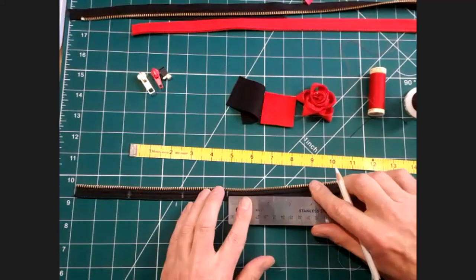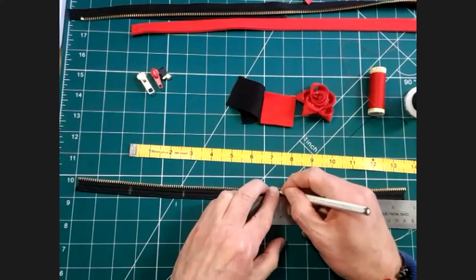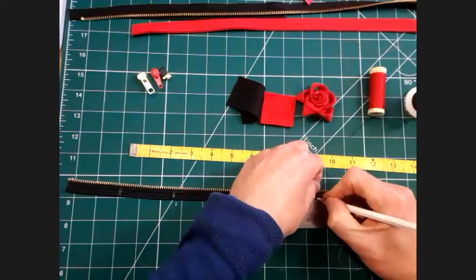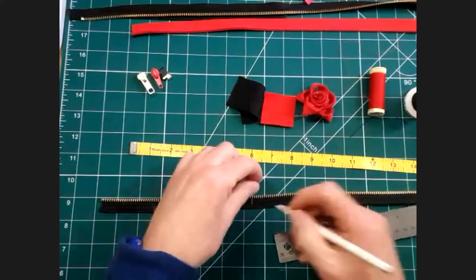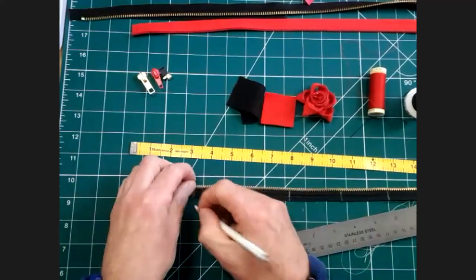Mark again, 2.5. And last time, then 2.5. So hopefully you can all see that. I'm going to just go over it again so you can just see where I've marked along that line.